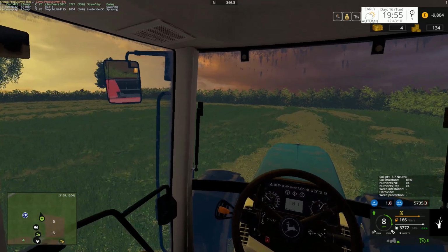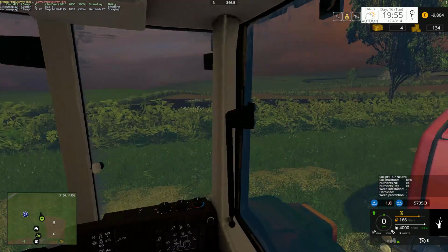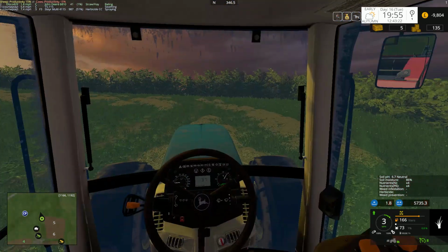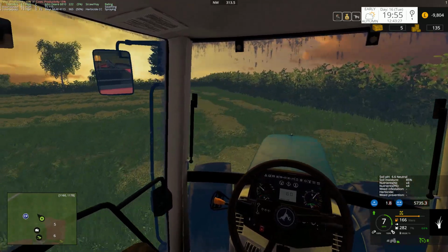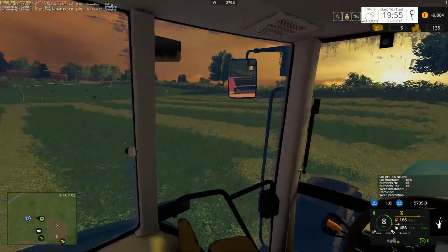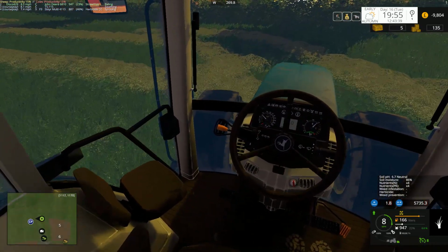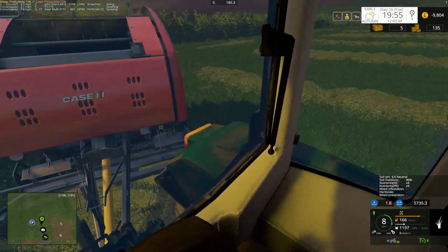I don't think the game's patched. The what? Probably couldn't have done a better job of that. I'll turn it to the side a little bit, not gone rolling a bale down the hill again. I guess it's the way. I don't think I'm getting the corners right either. That's better.